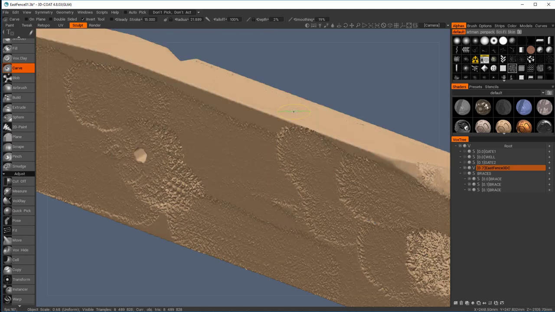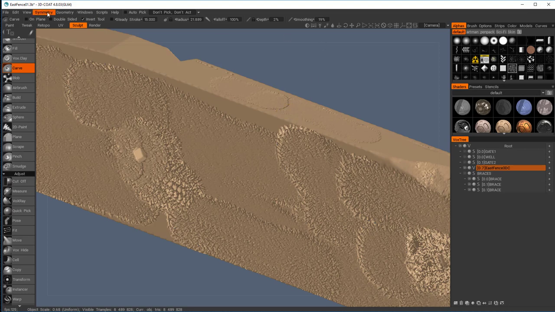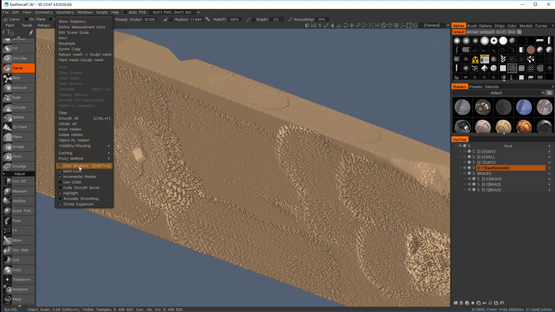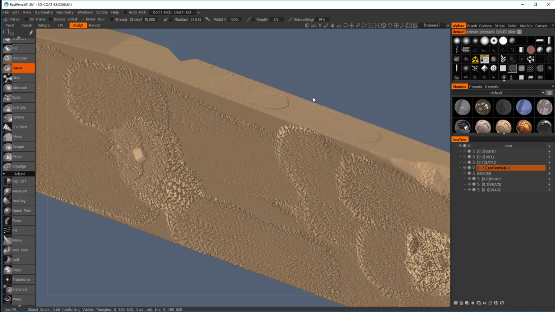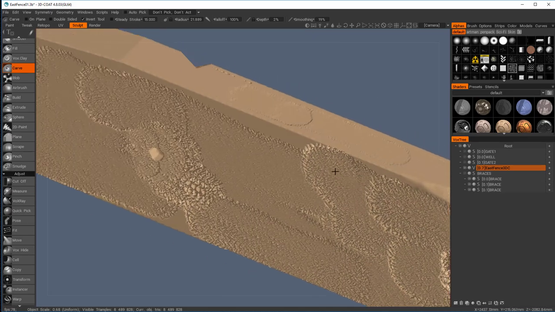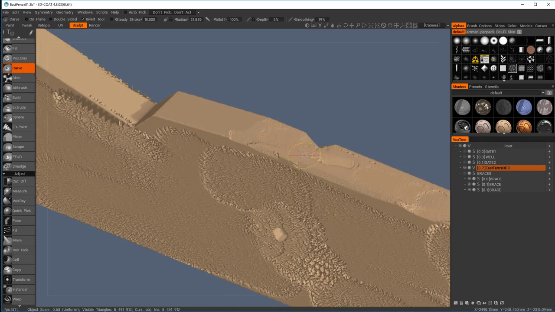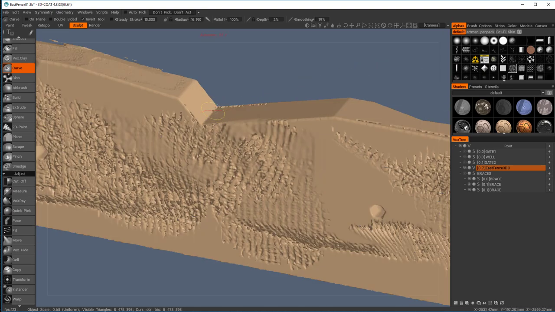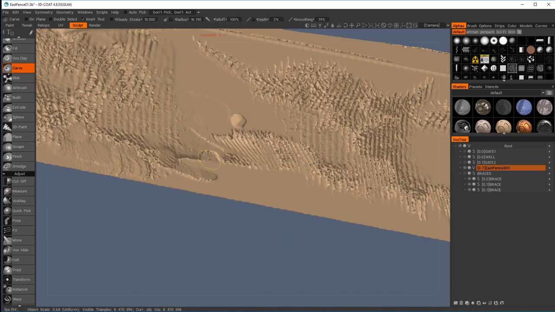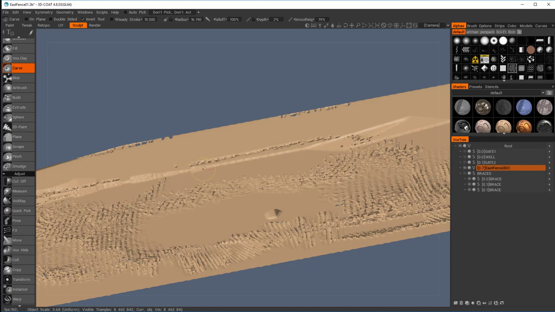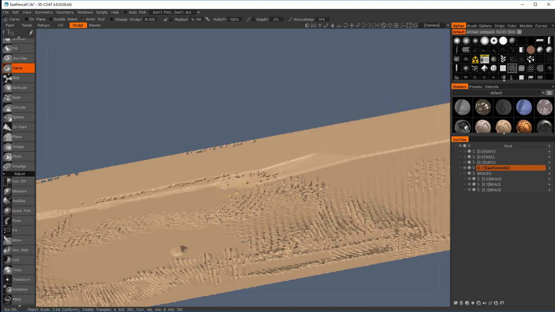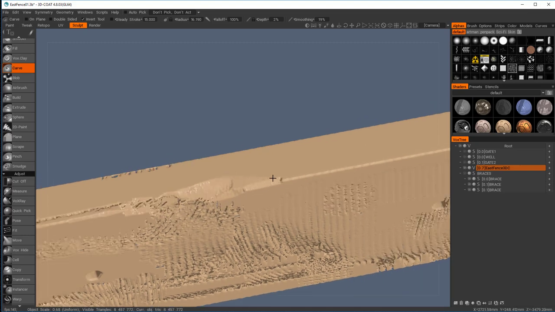By the way, I just toggled back in the lighting mode. I think it's, yeah, here it is. It's in geometry, cast shadows. So sometimes I just go back and forth between these two, gives me a little better view of what I'm doing. Sometimes these little ridges right here, I won't really fill them because they're actually going to create some kind of interesting textures when we bake them in.